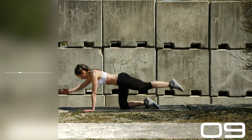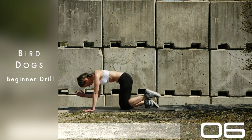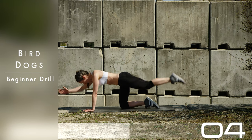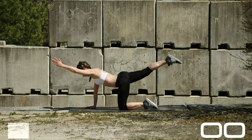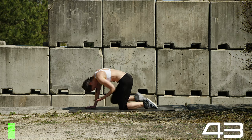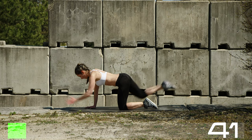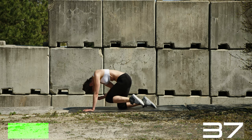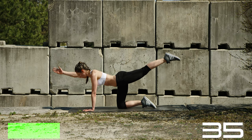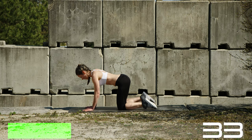You did great! A little bit of a rest, of a breather here. Come back into four-point stance, bird dogs. We're extending diagonally, right arm, left leg, then pull everything to the middle, crunch, elbow and knee come together, extending back out, and then put everything back into center.